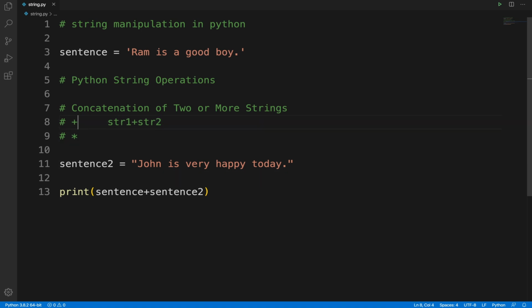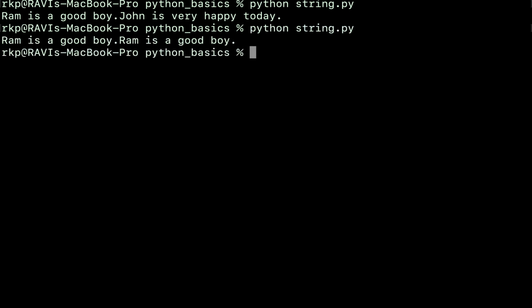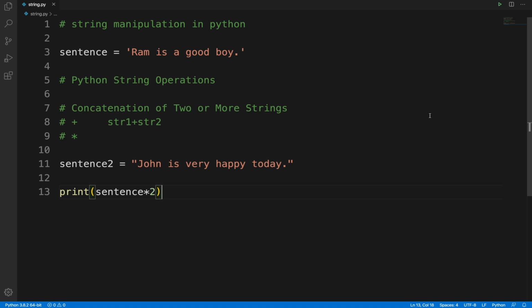So the next is the times operator. Simply, if you want to print sentence 1 two times back to back, then that's how you will write the code. Here it is. Ram is a good boy. Ram is a good boy. So this is how we concatenate two or more strings.